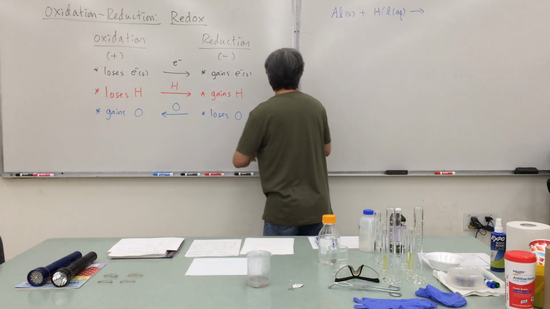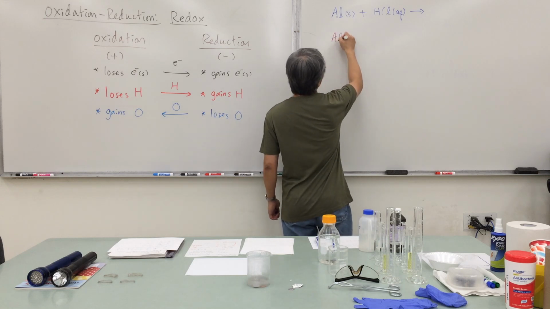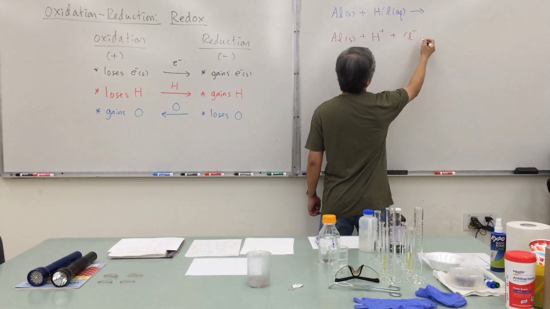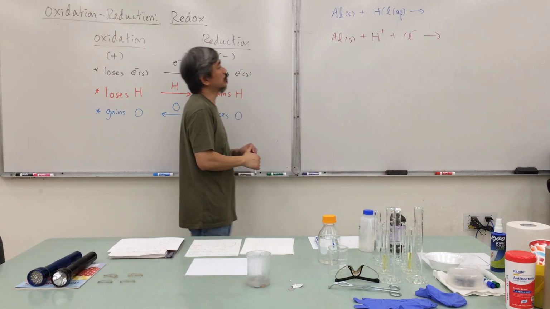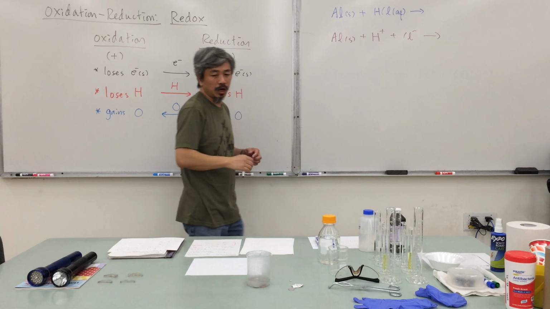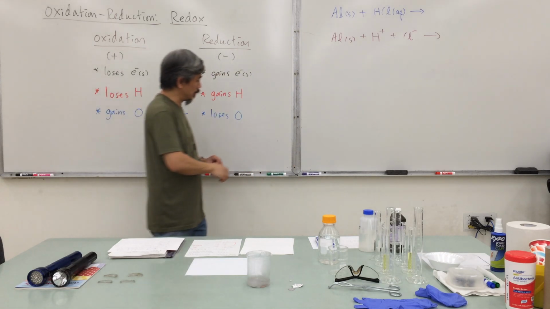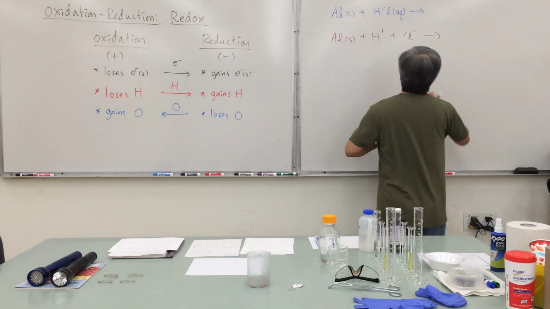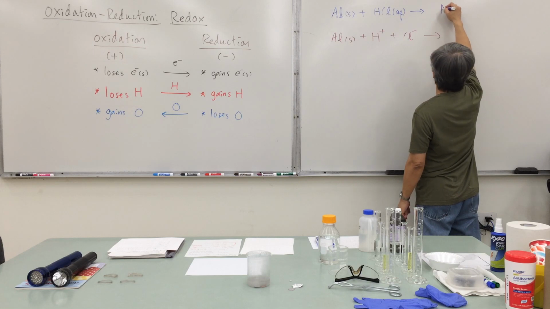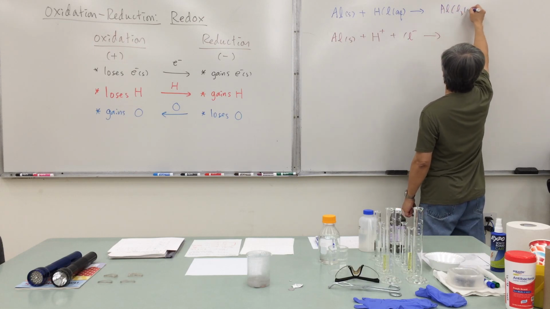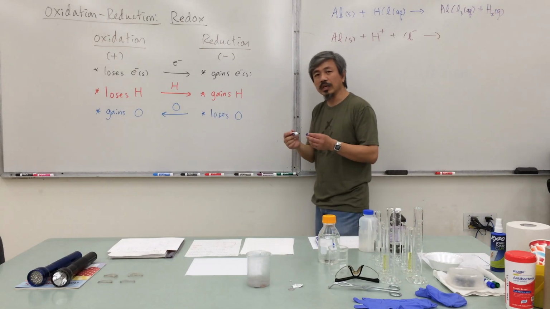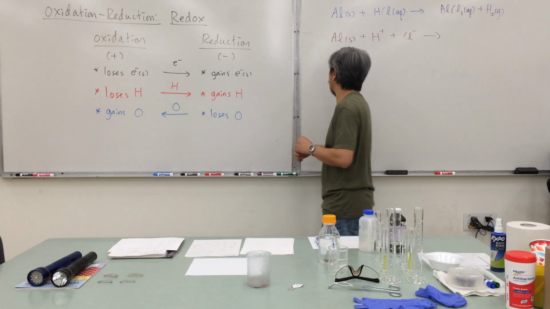All right, so in this case, let's take a look at what happens here. Here you're going to have aluminum, solid, plus your H+ ion, plus your Cl-, and we're going to see what the process is in this situation. As it turns out, there's now going to be a movement of electrons from one place to the other. What you find at the end is that the aluminum is going to combine with the chlorine to end up with aluminum chloride, which of course stays aqueous, plus hydrogen gas as your product. And that's the gas that you're seeing. The gas coming off of there is actually pure hydrogen gas being produced.